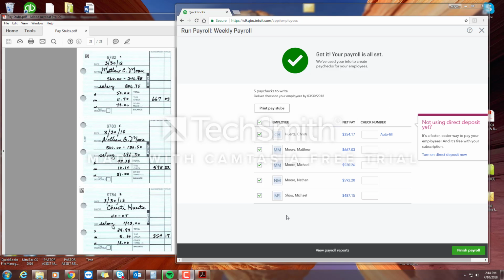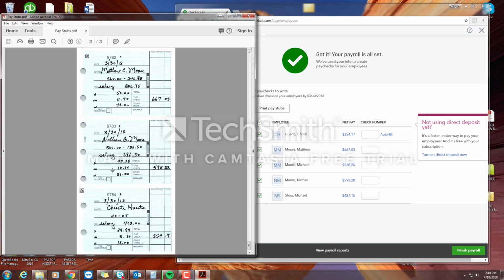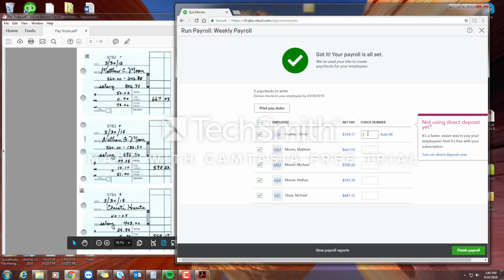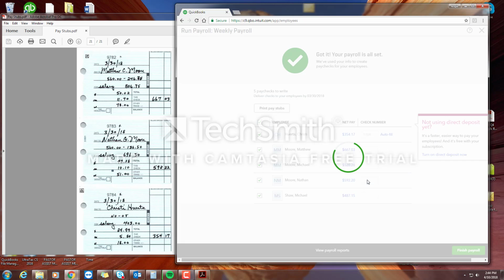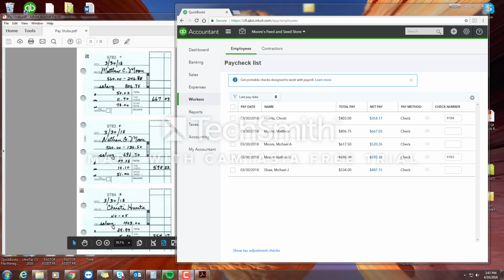Okay, so here is where we're going to make sure that the check numbers are correct. So Christy, she got paid $354.17, and her check number was 97.84. Nathan's was $520. I'm sorry, I had gone back and adjusted Nathan Moore.